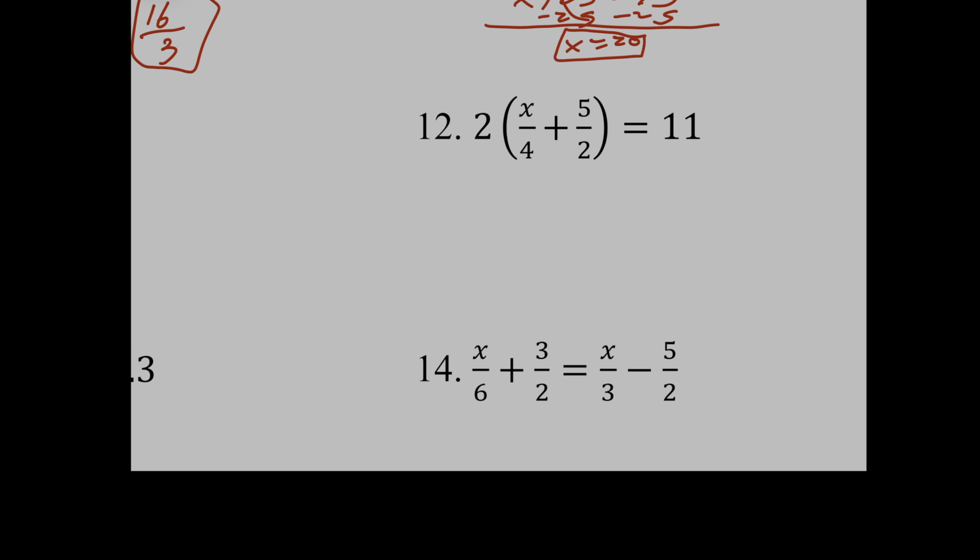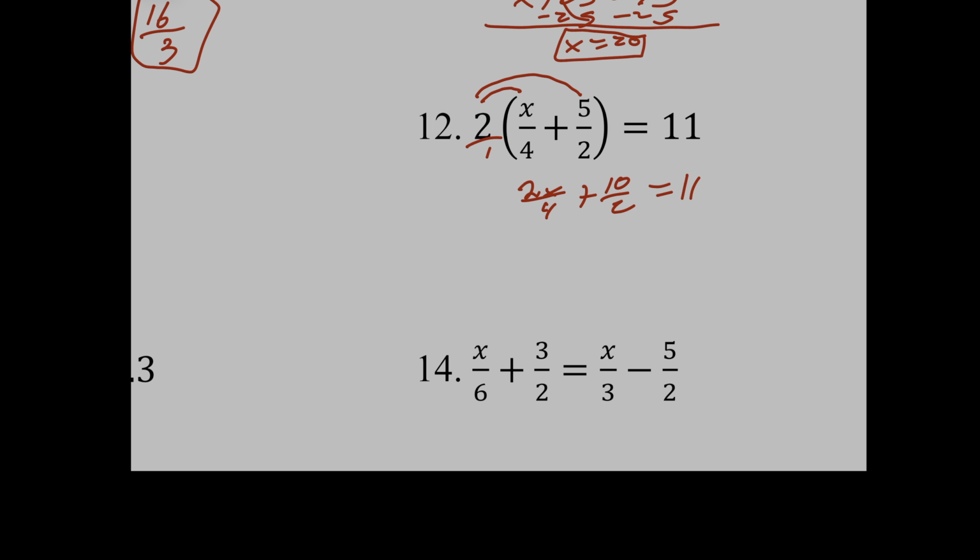So why don't we just start with that? I can tell you right now, it's not going to finish it, but it'll start it. Okay, so that's like a 2 over 1. Let's go ahead and do it. Well, actually, you know what? Let's do it this way. This might even be easier. Remember when I said you multiply, you just multiply the numerators. So 2 times x is 2x over 4 plus 2 times 5 is 10 over 2 equals 11.